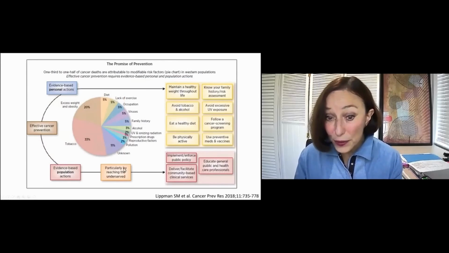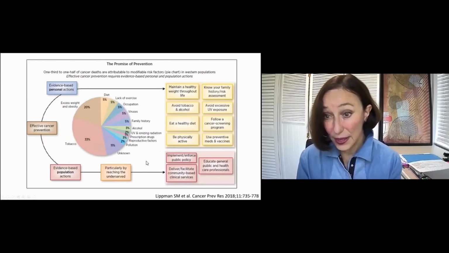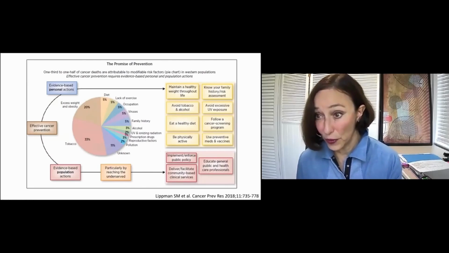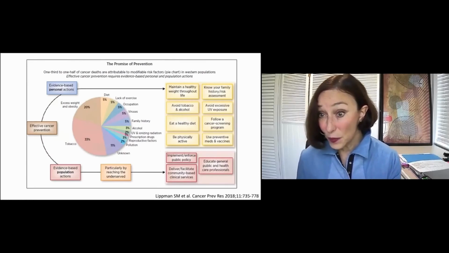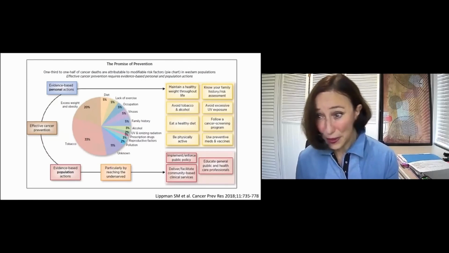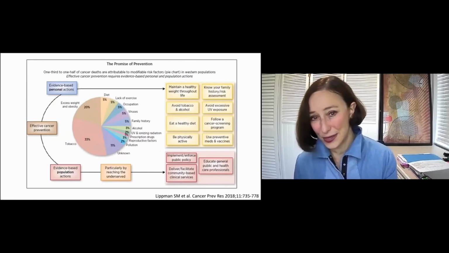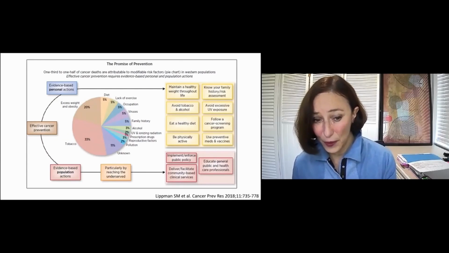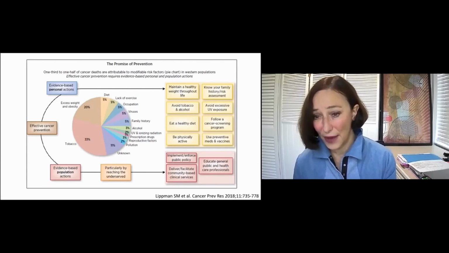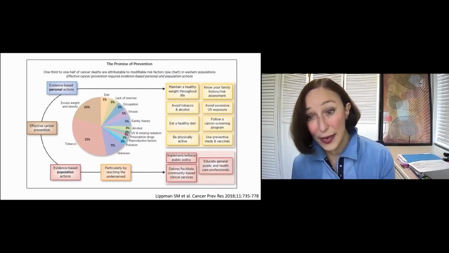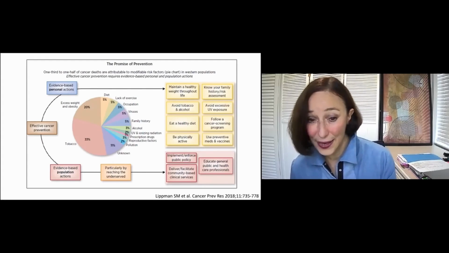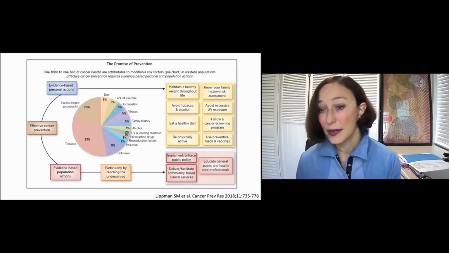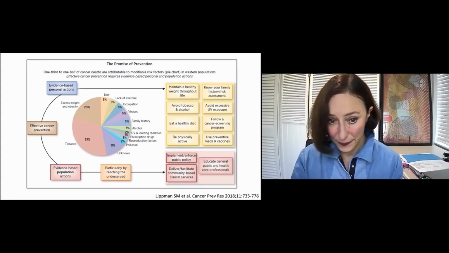Just to remind you, the reason that we're interested often in helping families define whether or not they are at high risk is because we want to try to help them avoid the cancer risk. And this is just a complicated slide, but just because there are a lot of different things to think about when you're thinking about prevention and what kind of factors might contribute. And we've heard about some of them here this morning already. Things you can control, like diet and exercise and alcohol intake, things that you can't, like your genes.